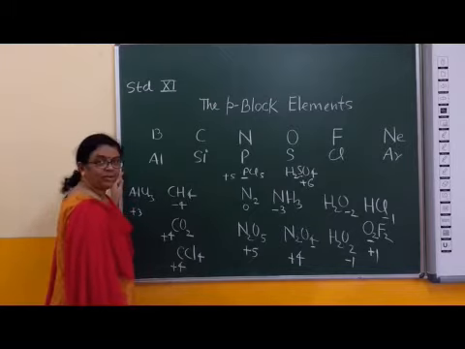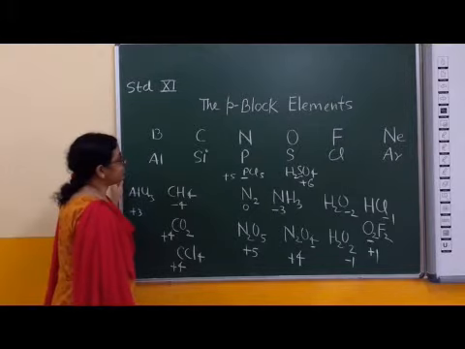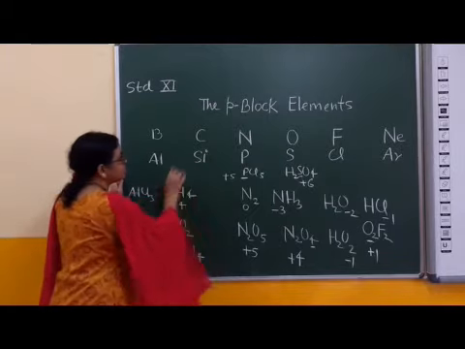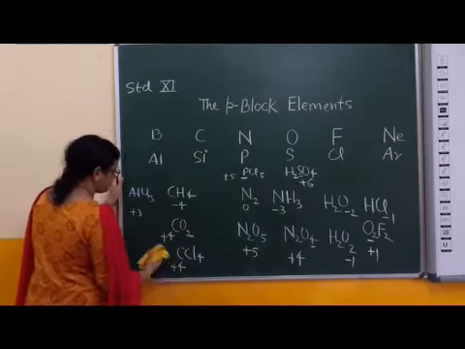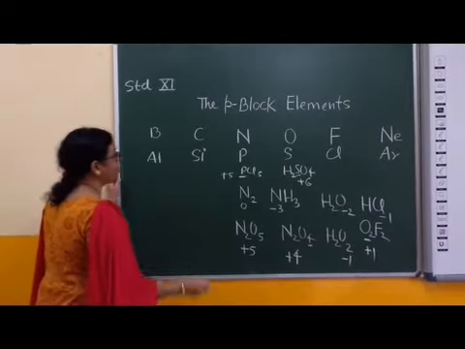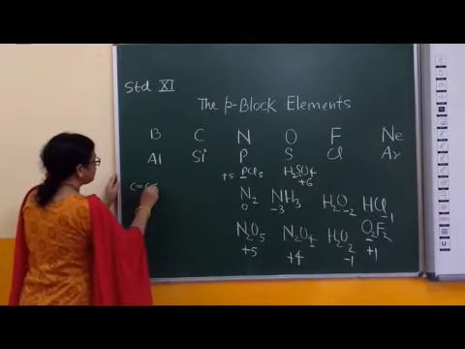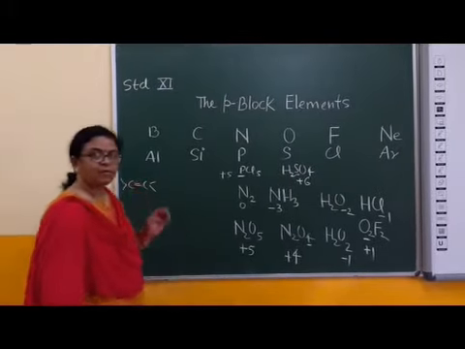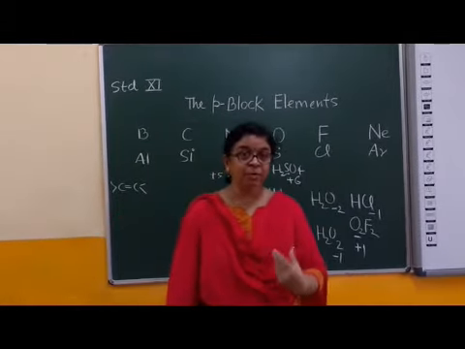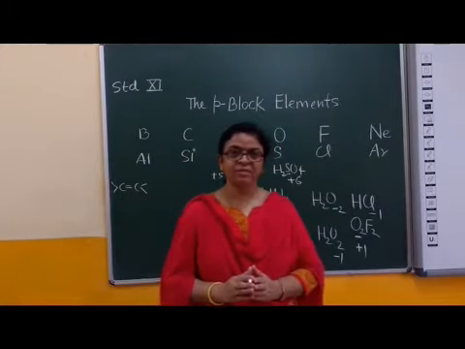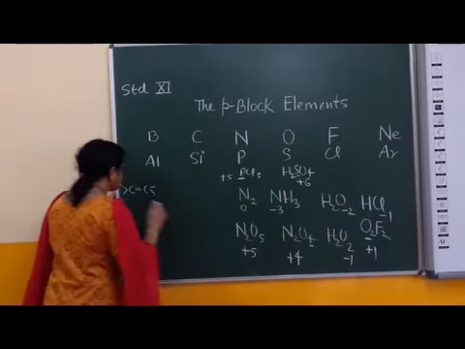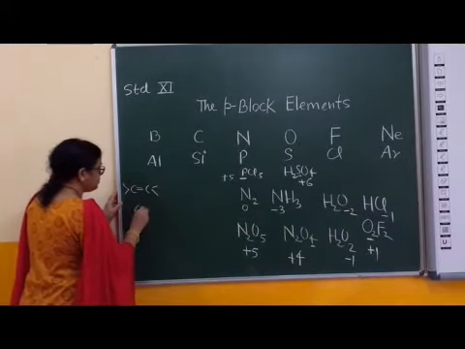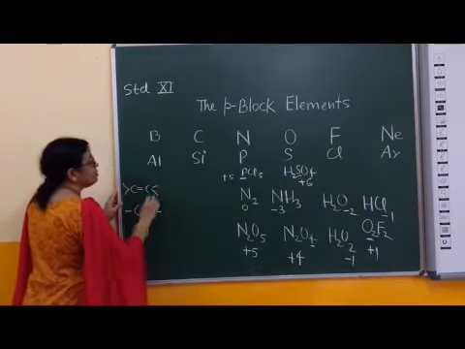Next is multiple bond character. Which elements in p-block show multiple bond character? Carbon, nitrogen, and oxygen. Multi means more than one. Multiple bond character. In ethene, how many double bonds are present? Or how many bonds are present between carbon-carbon atoms? E means double bonded system. Two bonds are present. This is multiple bond character. In alkyne, triple bonded system. Multiple bond character.